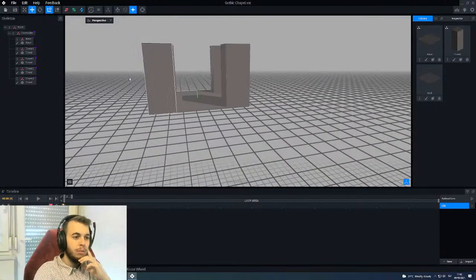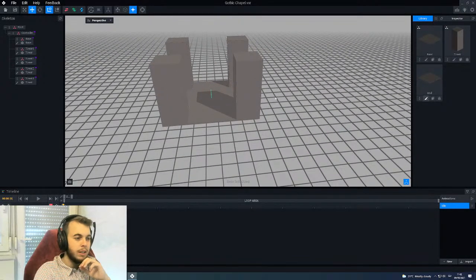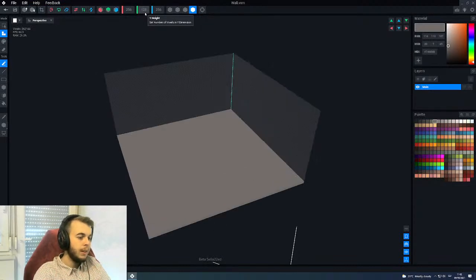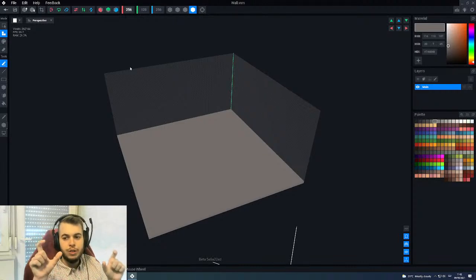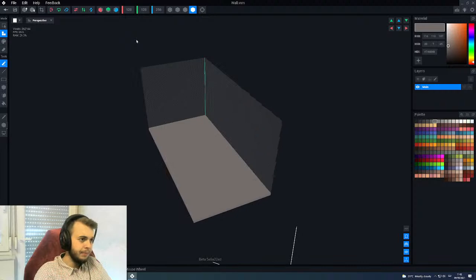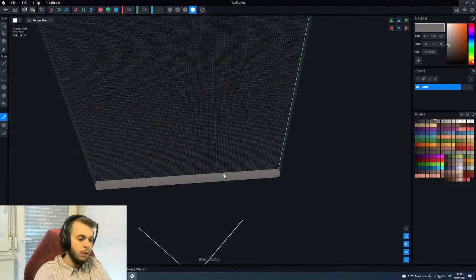Let's see, so these are 5 blocks tall, so the wall should probably be slightly shorter, so maybe we can make that 4 blocks. So that's 128, right? Okay, and then in width we have 8 blocks, but each tower is 2 blocks wide, so that would be 4 blocks left. So basically we have 128 again. And then the thickness, it doesn't really need to be too thick, because otherwise all of these blocks would make our stuff lag a bit.